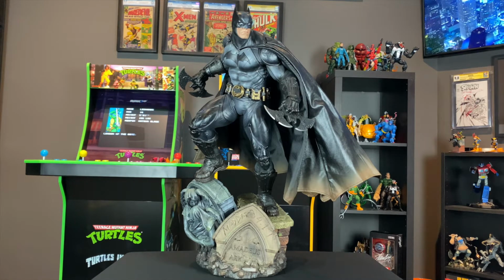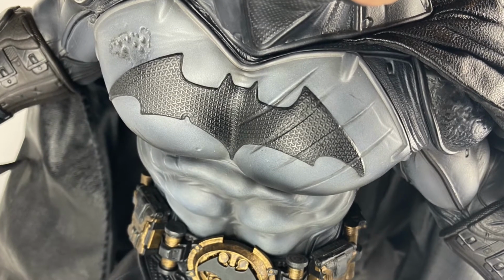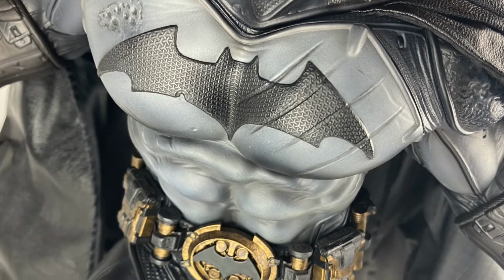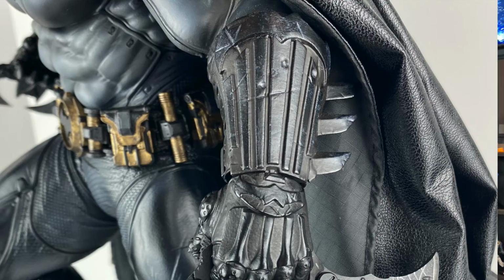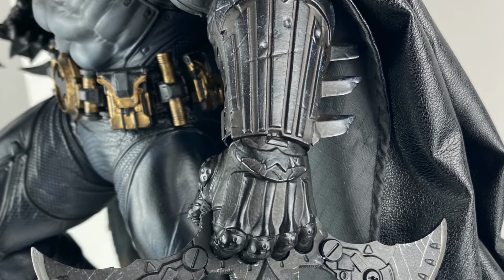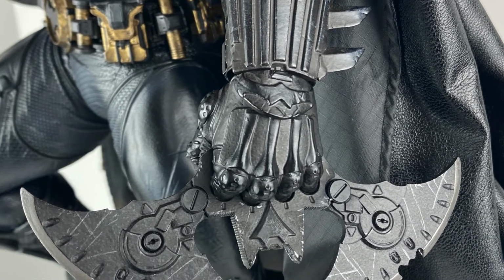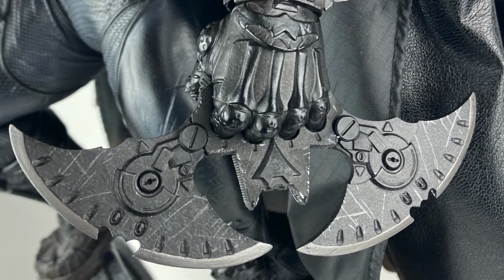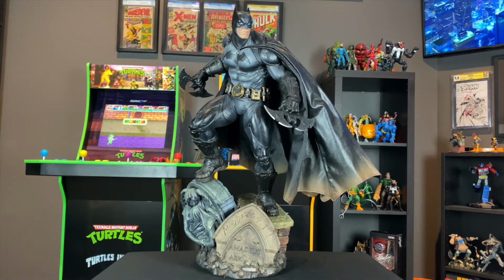Looks like he almost took some birdshot to his chest here, right above his bat symbol. Looks really good. Lots of damage on the shoulder plates, the shoulder armor. As you move down to the arms, you can see that I do have both of the exclusive hands on him now. They come with what looks like a batarang that he could use in battle, almost like a brass knuckles type batarang that he would use in a fight.